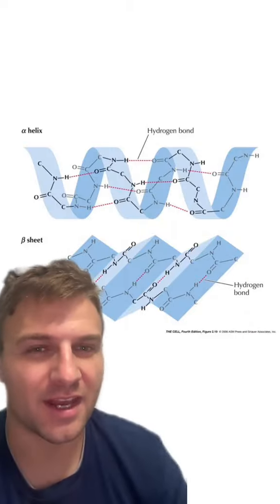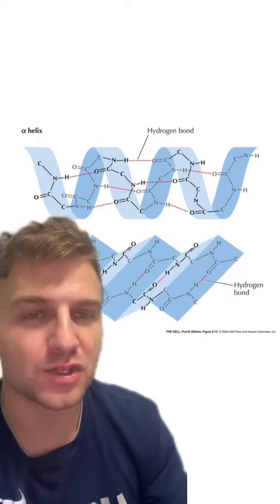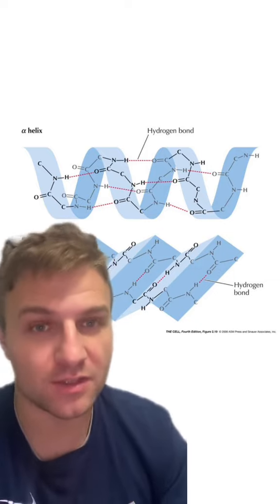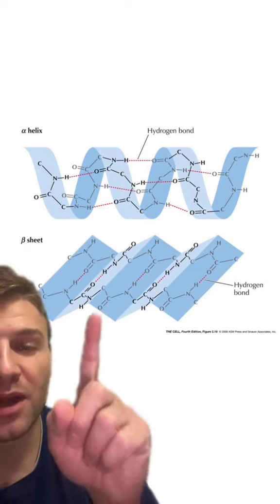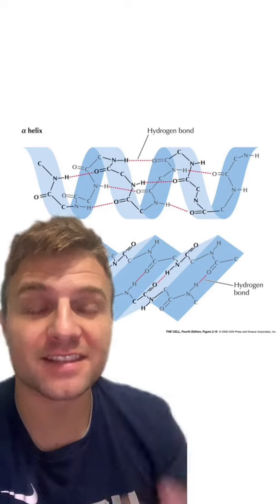Here's another way of looking at it. You can see the amino acids in the alpha helix are bonded together through hydrogen bonds. Now remember, these bonds aren't very strong, but they do create this structure. And you can see more hydrogen bonds in this beta pleated sheet. So remember, these 2 structures are going to be found in that secondary level.